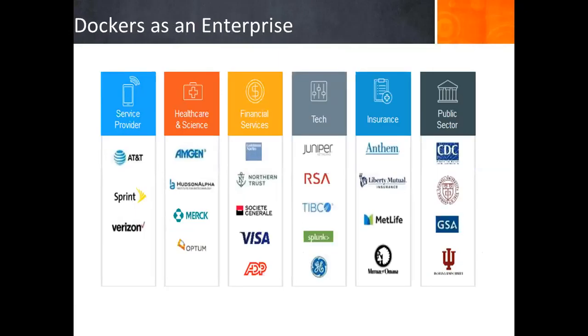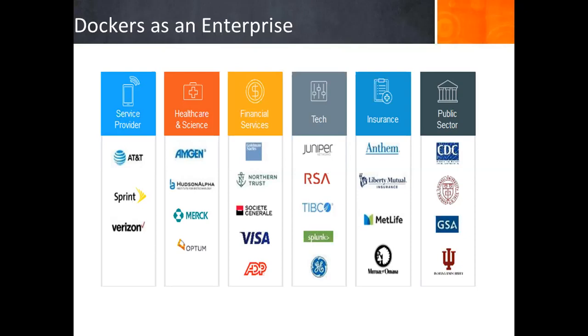Now, if I talk about Docker in the enterprise, when I'm speaking about Docker, I am specifically saying which specific companies use Docker in terms of their domains. So have a look at this slide. Have a look at this content. A service provider, which may be telecommunication or internet: AT&T, Sprint, Virgin. So these three industries are related to the service provider domain. Amgen, Merck, Optum, then Hinson Alpha. These three or four industries are related to healthcare systems.